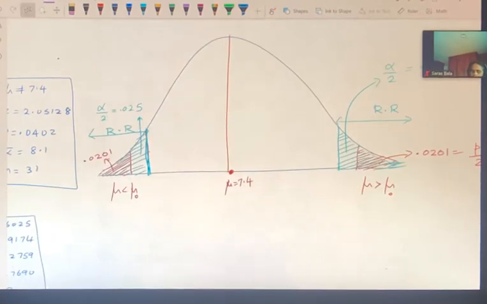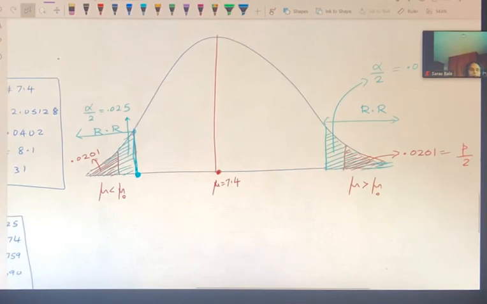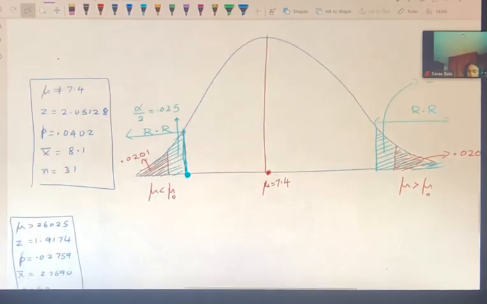So this is going to be my alpha value. Alpha is going to be the bottom 2.5 percent and the top 2.5 percent. That's my alpha, the green shaded area, and my probability value is falling in the rejection zone. The red striped ones are going to be my probability value. Since my p-value is falling in the rejection zone, I'm going to reject my null hypothesis. So that's what is written here.